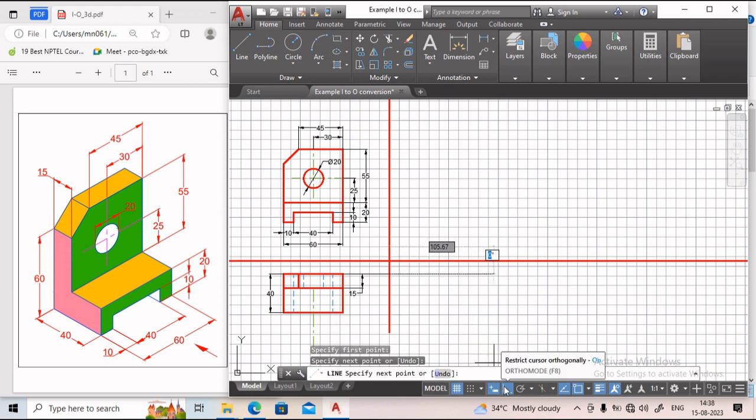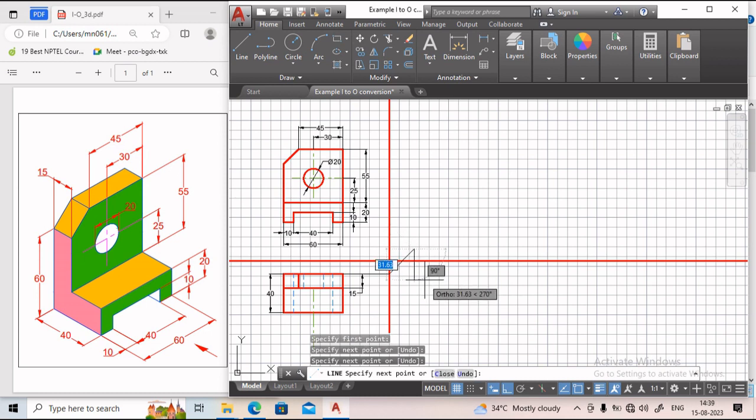We have already turned on the ortho mode. That's why the angle is 0. Now if we change the angle to 45 degree, after we have set the angle of the line, now we want to change the length of the line. So again we will press tab. Now you can see the angle is fixed, that is 45 degree, but the length of the line is not fixed. So say we want to draw it up to this portion, and we press enter.